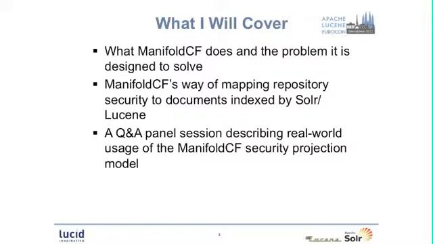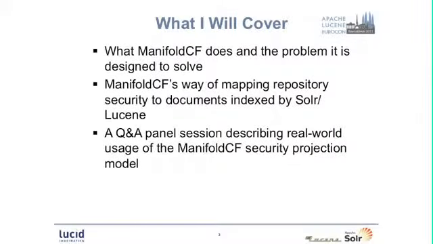It was originally part of Metacarta, which is the company that developed it. It was developed for 5 years, and then it was made open source, entered the incubator as a sub-project of Lucene, then became an incubator project that was intended to be a top-level project, and that's kind of where it stands now. It had 2 name changes, and now it's called Manifold CF.